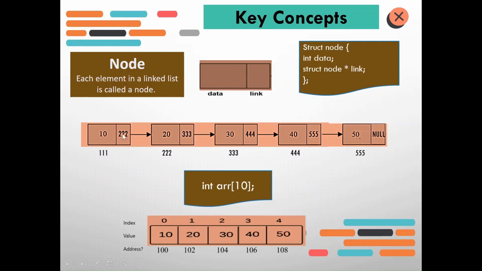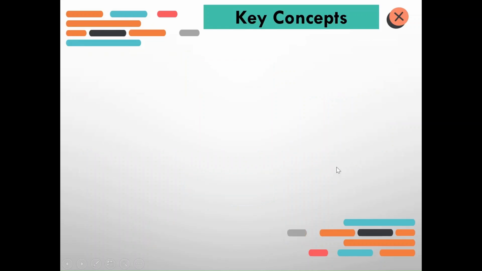So it is basically this address which is being stored that is important to maintain an association between the nodes, rather than having them in contiguous locations. So this 11, this 22, this 33, they need not be contiguous. They can be any locations in the memory. The important thing is to store addresses of one another rather than being adjacent to each other. Right?